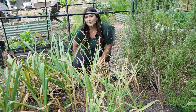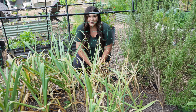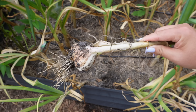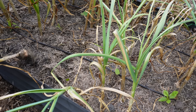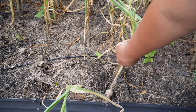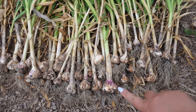Next I'm harvesting my garlic, which has been a long time coming. I planted it last October — I usually plant my garlic on Halloween here in North Carolina, so it's been growing since then. Garlic is really easy to grow; you plant it and literally forget it for about nine months. There are two types: hard neck for colder climates and soft neck for warmer climates. I've grown both successfully in North Carolina, but over the last couple years soft neck has done better because temperatures are warming up. I only planted soft neck this year, which means I missed out on the scapes, but that's okay.